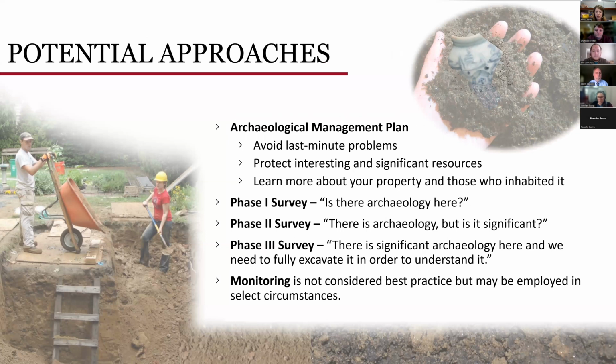The approach taken will ultimately need to be determined in consultation with a qualified professional archaeologist, but the following is a very general overview of the potential approaches you might expect to employ. And you never know, along with all of the artifacts you'll find, you might also unearth some great public engagement opportunities. Archaeology is a really good opportunity for you to try and engage with the people who enjoy your site so much.